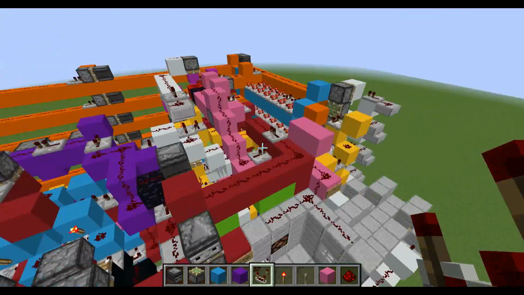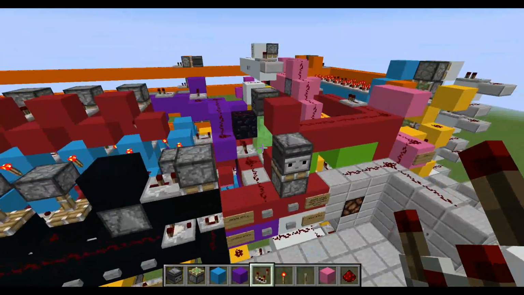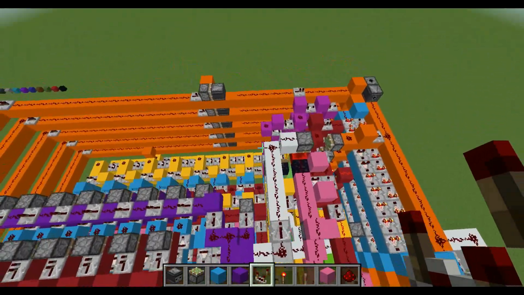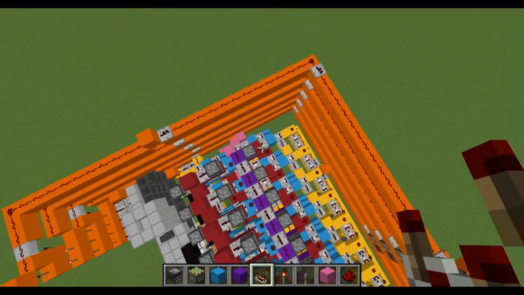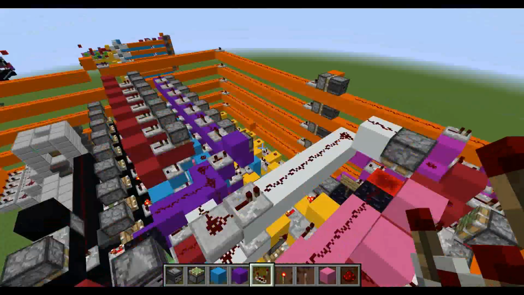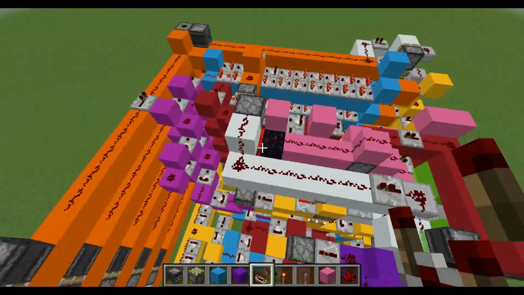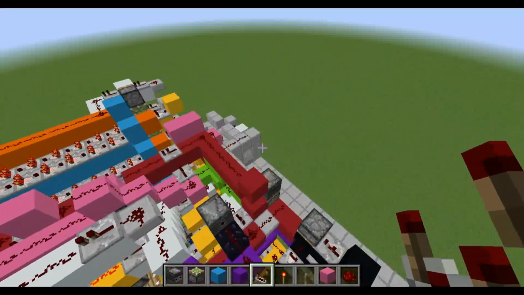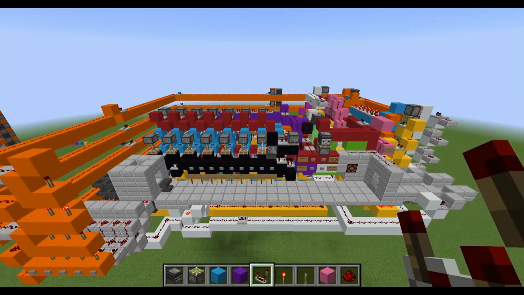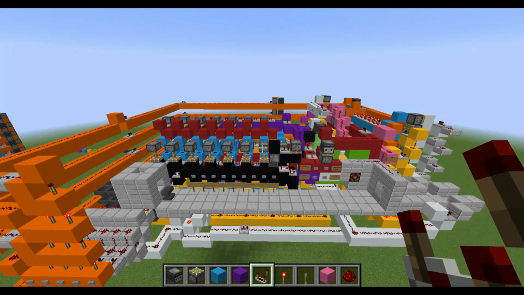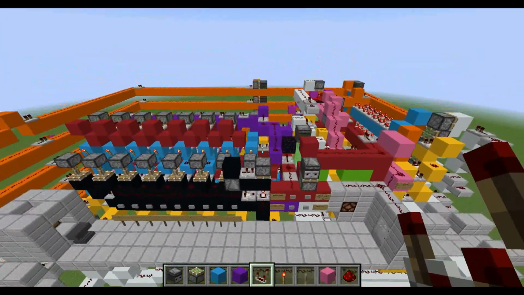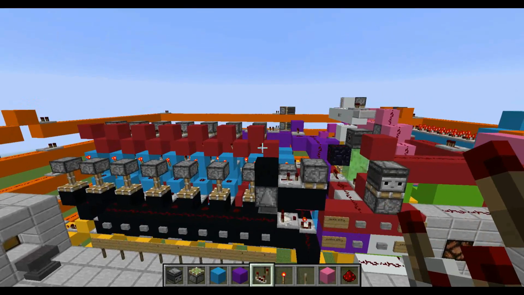But my challenge is essentially to make this more compact. I don't know if it's possible. I'm sure there's some weirdness you could do with this line here, but essentially to make the basic components more compact and make this mess better. So if you can do that, send me your world download, or just put it in the comments, I'll see it, and show me, because I want to see what I can do with that.